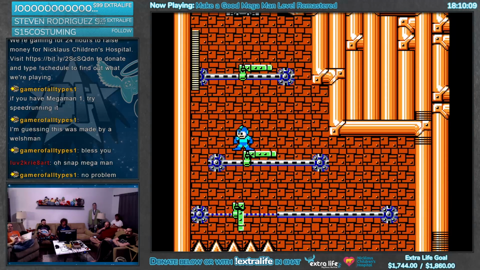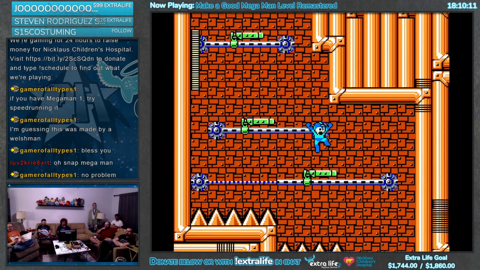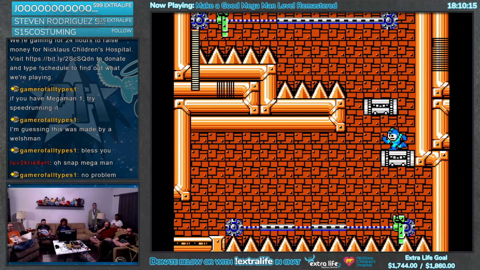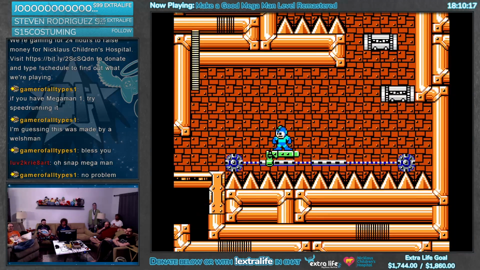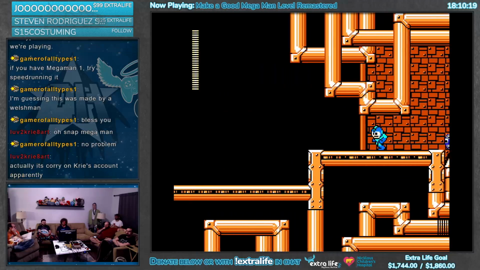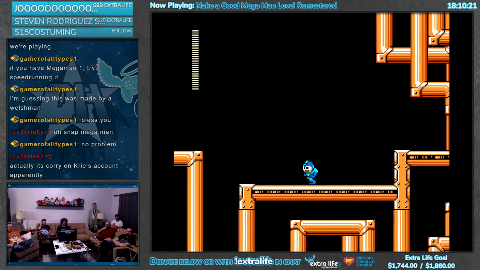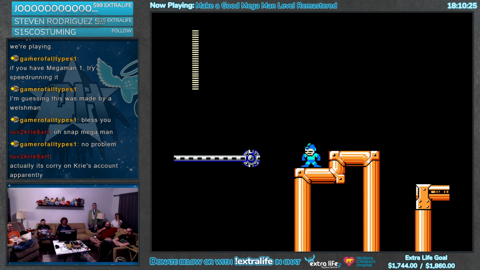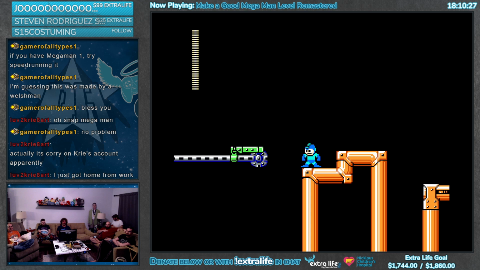Why is there one up? I don't know. Because it's a Mega Man level. They can smell when Oval's on the controller. Yeah, apparently. They couldn't be detected in the Mario thing because there were too many people on the controller. Yeah. Well, actually, it's Corey on Kree's account, apparently. Oh, nice. Hey, Corey. Oh, welcome back.